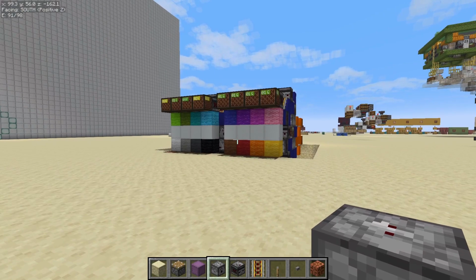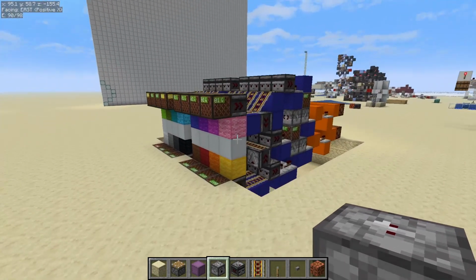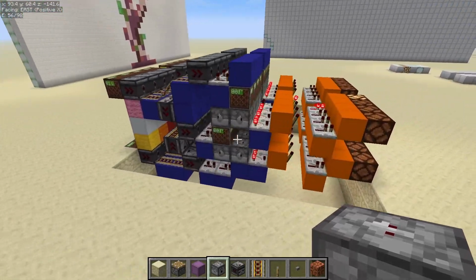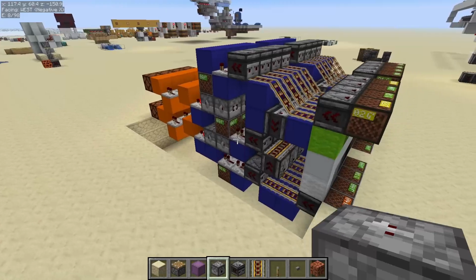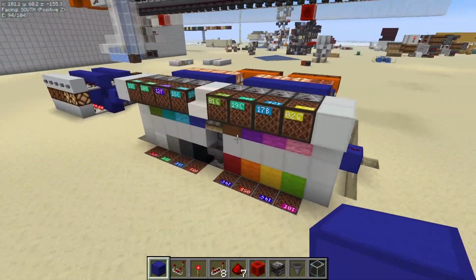For now, we have to get back to designing our own selection panel. All right, after a lot of trial and error, this is what I've come up with. And I mean a lot of trial and error. I'll show you some of the other builds that I came up with before this. Well, actually, I'll just show you this one.